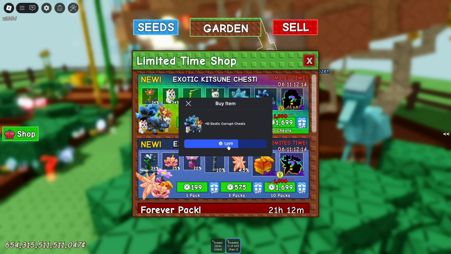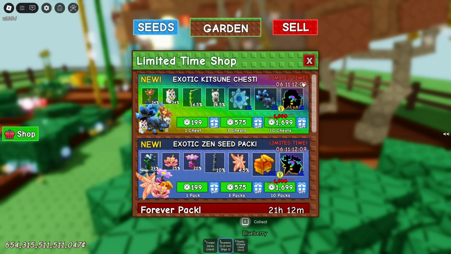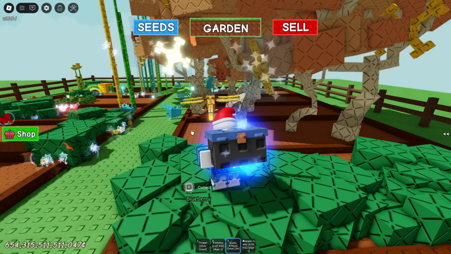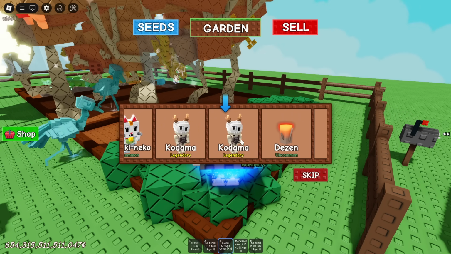So I'm gonna go ahead and buy 16.99 Robux worth of exotic corrupt chest again. There we go. And let's just open them. Come on. I need Kodamas, bro. Please. No, stop giving me the Maniki. There was a rainbow pack right there, bro. And you give me the junkiest. Okay, thank you. There it is.